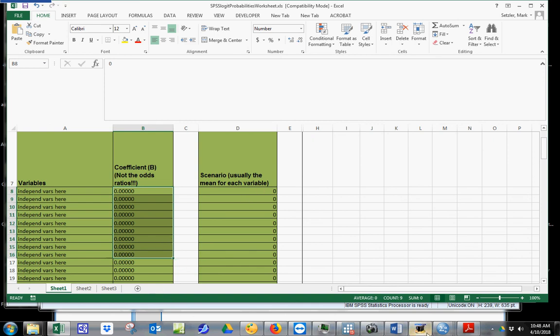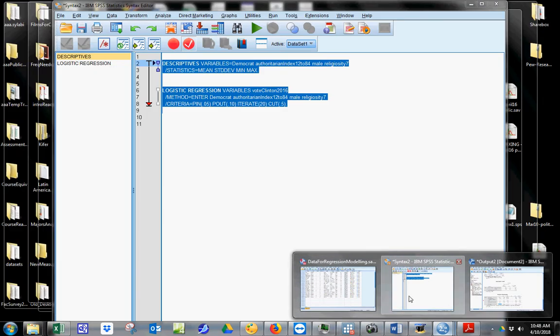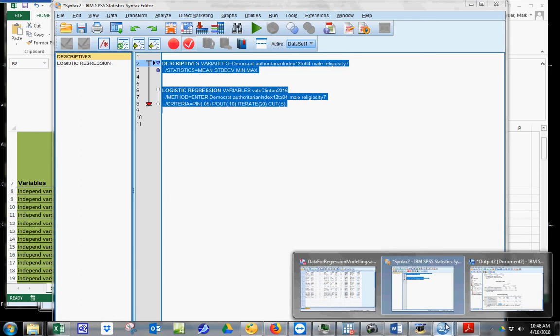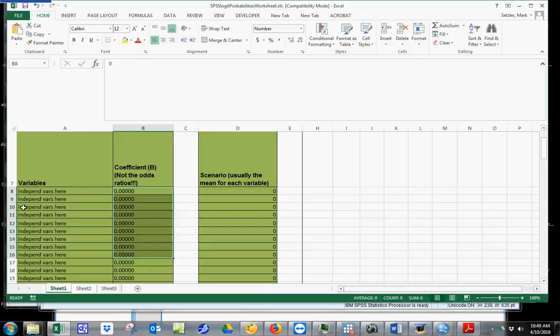Let's go back to this output so we can do that. The first thing we're going to do is get our variable names, and we're going to get the unstandardized coefficient. I've already got the constant, so notice I'm just going to select the four independent variables, and I went ahead and grabbed their unstandardized coefficients, and I can paste that right into here.